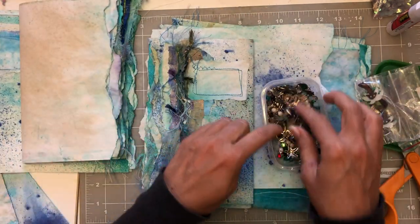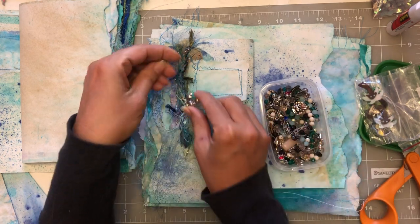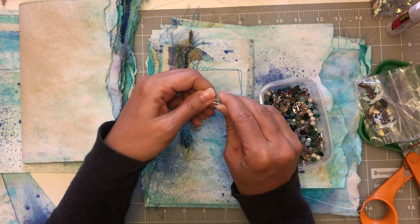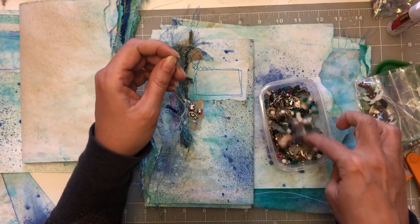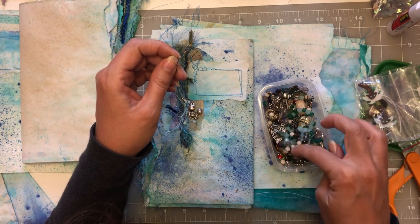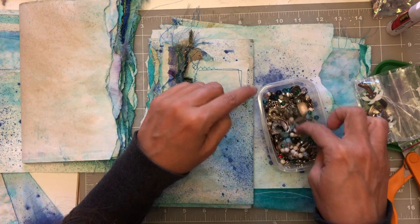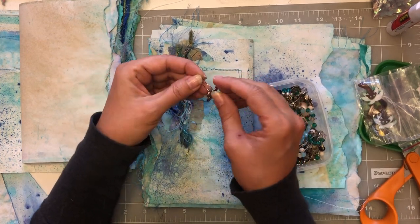I'm gonna have a lot of charms throughout this. I'm probably gonna use almost all of these. Oh, look at that crab too. Oh, that's cute. And I've got a special thing that I'm gonna do with a couple of these. A couple of these have gems on them. I have a special idea of what I'm gonna do with those.